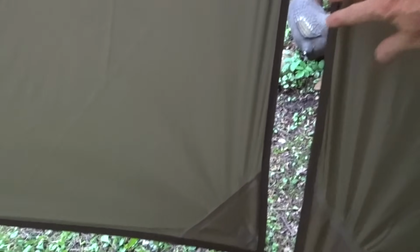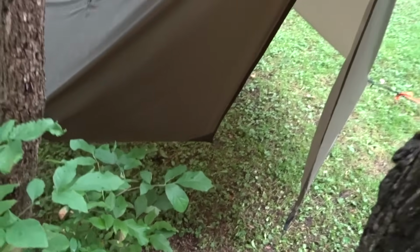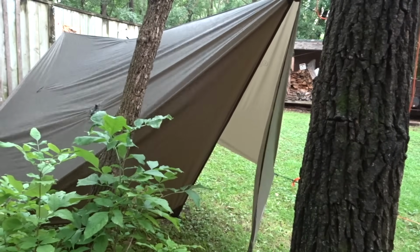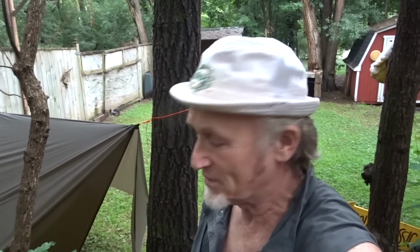And I have been asked, how do you get out of those doors when they're like that? Well, because these have shock cord, I could just kind of slip my way through them, but I'm gonna trip all over them. I'll show you a little handy thing here. If you still kind of want your doors closed, but you want to be able to get in and out easy, check this out. If I have one door pulled out a little bit and one door in, this way I can just kind of slip in and out. Just be conscious of your shock cords right there. You will trip over them, but then you'll know where they are.